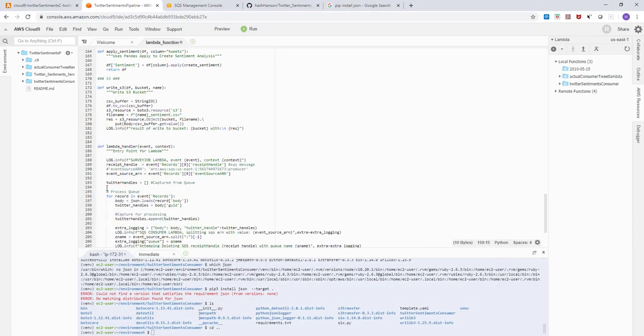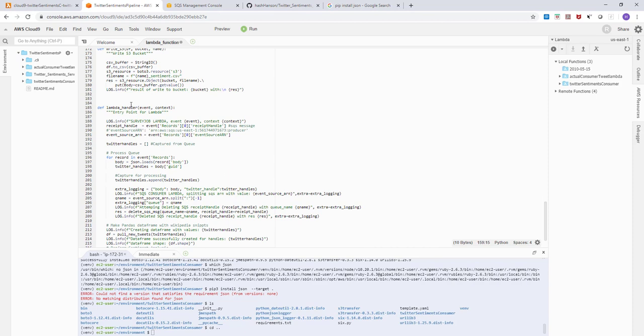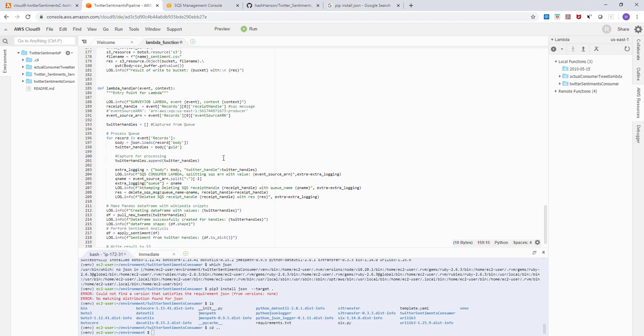And then definitely there should be a Lambda handler function in every AWS Lambda function. So the Lambda handler actually does the actual job, the heavy lifting, and it goes through each event that it gets from the queue, because we are going to create a trigger for the Lambda to talk to the Simple Queue Service.